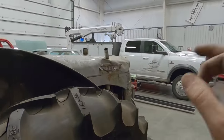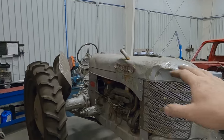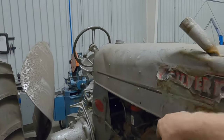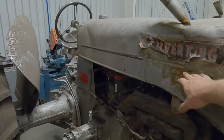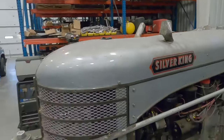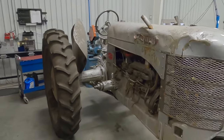Now if this looks a little funny to some of you Silver King guys, if any are watching - my brief search online shows images with varying styles with red striping on the body molding, the beadwork, and the grill. Some put the whole grill as red, some just every other bar. I don't know what's correct, but what you're seeing here is what this family wanted - this silver and dark gray arrangement - and that is what it will go back to. I already know it may not be correct.